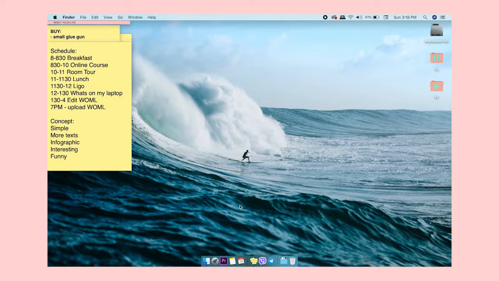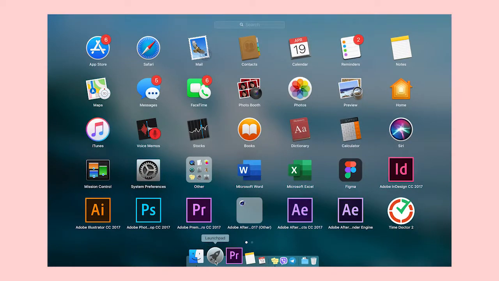Going on to my productivity and editing apps here in the Launchpad. There are a lot of apps there. The ones in the first 4 rows are all built in. I'll start with Microsoft Word. I downloaded Word and Excel, but I don't use them often. I prefer Google Sheets and Google Docs.